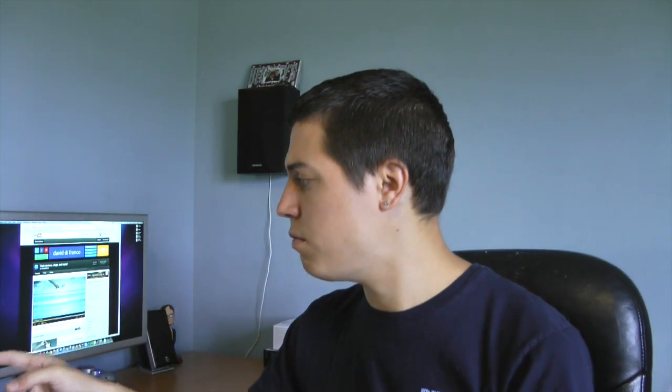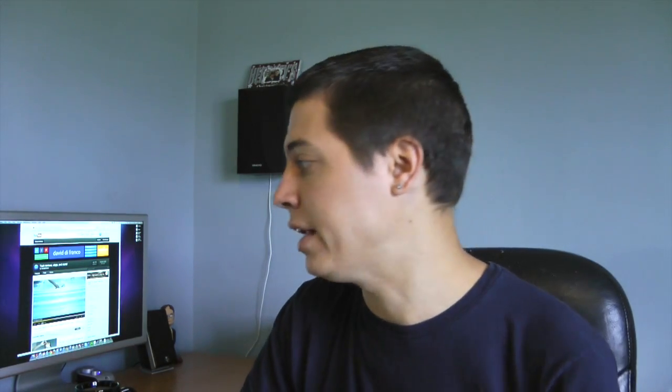Starting off, let's talk about the prototype and product version changes we've seen. The official product version is called the GamePad, which I think is great. GamePad just screams classic gamer — that's technically what we used to call the NES controller. I always called it the controller, but either way, GamePad is a great name. There's really no way you can go wrong with that.